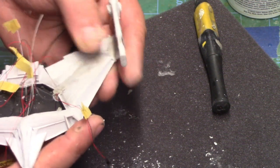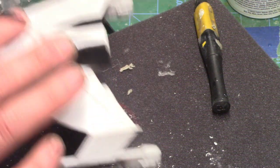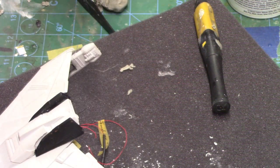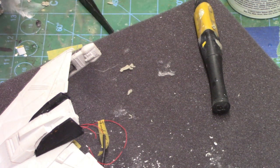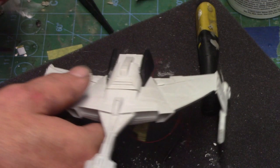And then, like I said, I can go back in, I can fix a lot of that and get it resanded. But what this is going to help do, I'm going to do the top and then I'm going to do the other side. What it does is, because these joints I had to do a little bit of work to get them to where I needed them.